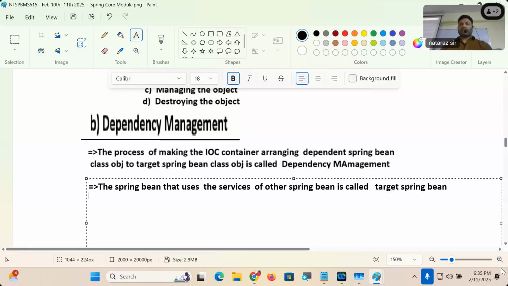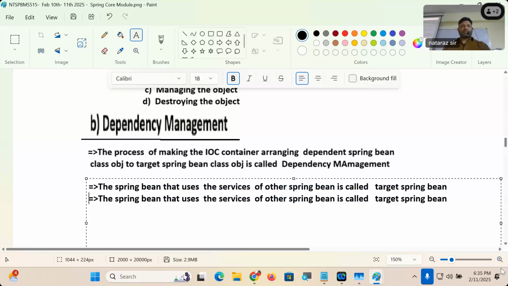The Spring Bean whose services are being used is called the dependent Spring Bean. Are you getting my point, guys?